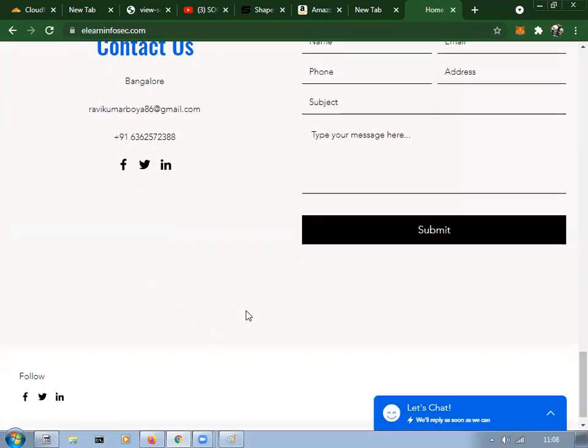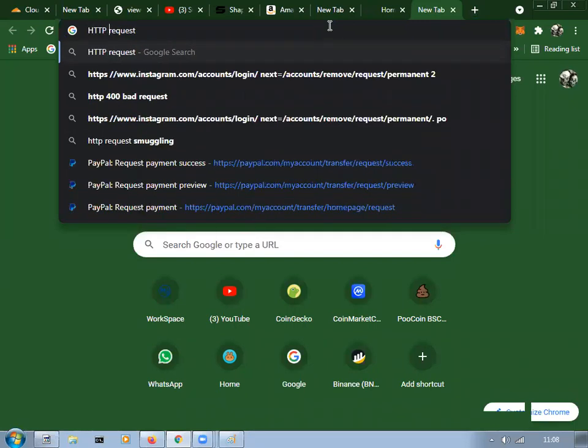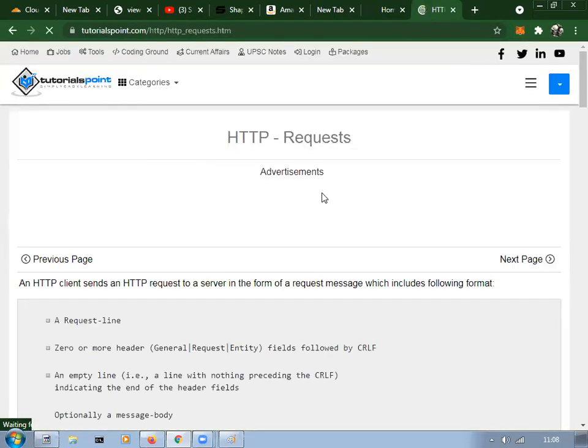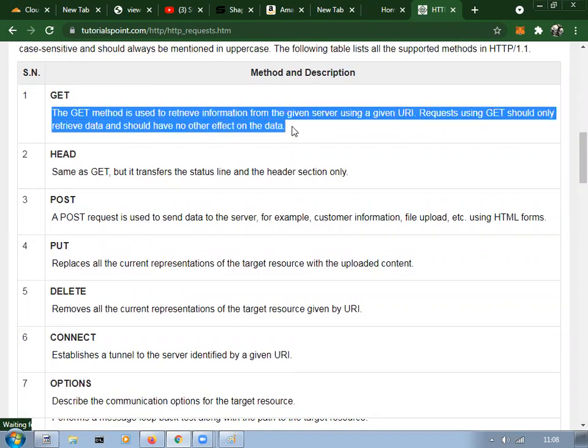So we have so many things like this. Let us see how many HTTP requests there are and which are important for us. I don't want to learn everything. If I want to get any web page, I will use GET, along with headers, like I accept this kind of thing, I know this kind of encoding, this kind of languages, the accept language, accept encoding, all that information including the header fields. When you send that, you'll use GET.